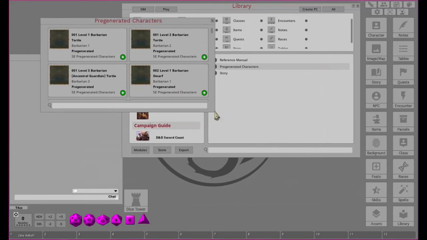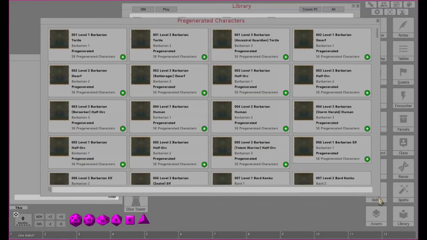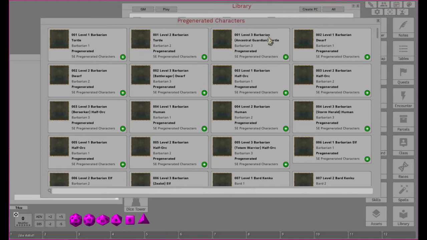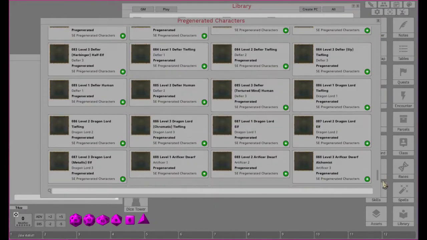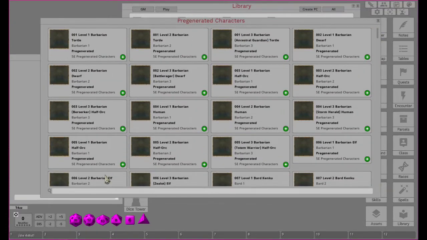But here's the actual pre-generated characters. Now, you can't really see how many there are here, but there are lots, and you'll see that he's actually gone through and done, you know, this one is a level 1 barbarian, it's a turtle. This is a level 2 barbarian, turtle. This is a level 3 barbarian that looks like he went ancestral guardian, it's a turtle. Then he starts with a level 1 barbarian dwarf, and so on and so forth. So he tries getting a really broad mixture of all the different types of characters. But if you look, or characters you can make, there is a ton in here, which will let you get a game up and running. More than likely, your players are going to be able to find something really quick.